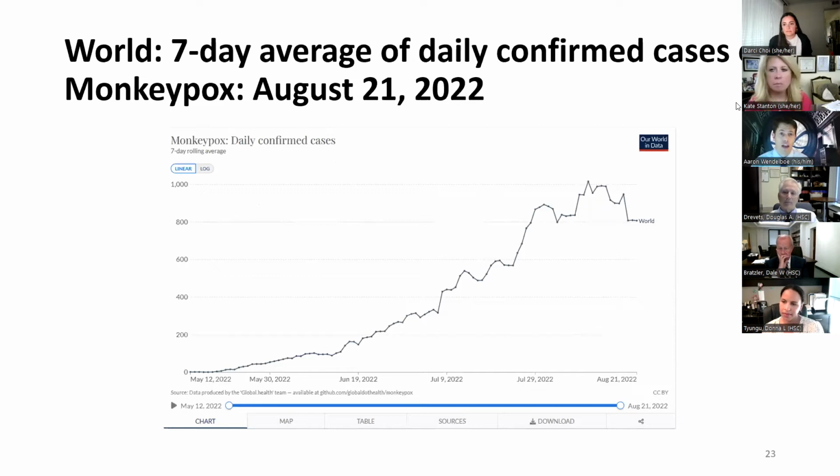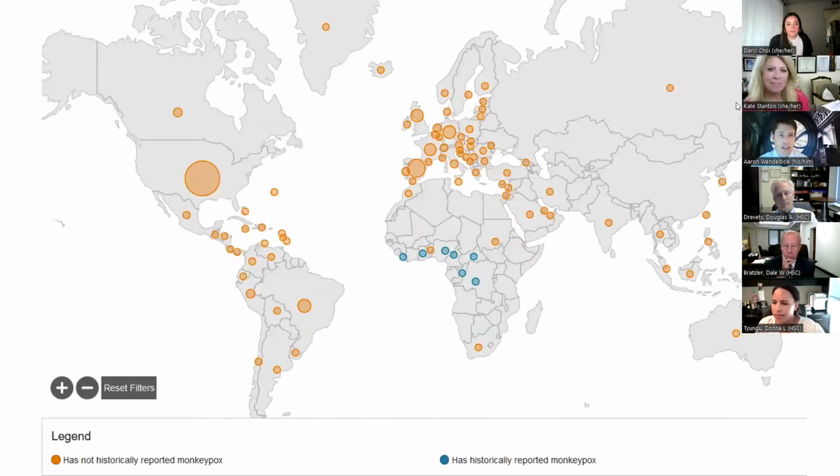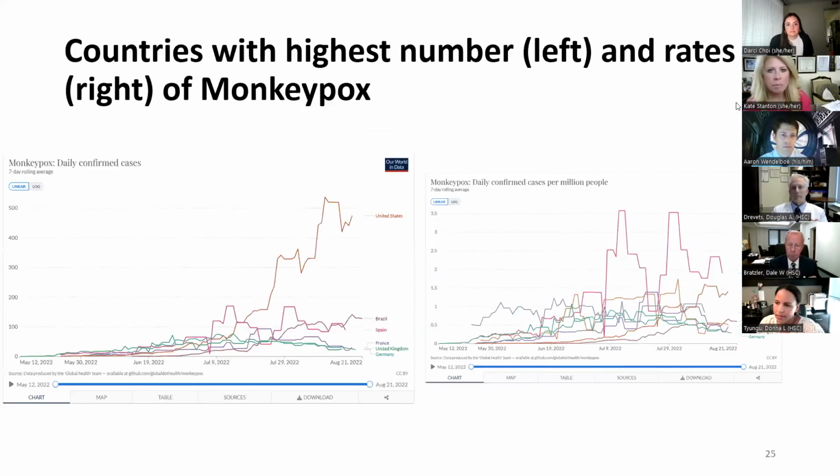You saw this graph earlier, just wanted to briefly share it again. You can see that we've seen a pretty steady increase, but now there is at least some hope on the horizon that the increase doesn't seem to be as steep, but we are not declaring victory by any stretch of the imagination yet. We still really need to be very vigilant about disease spread, and it's going to differ by country. Next slide, please. These are those countries that have been affected. The yellow dots are what are called the non-endemic countries, whereas the blue ones are endemic, as you had seen previously from Dr. Drevitz's presentation.